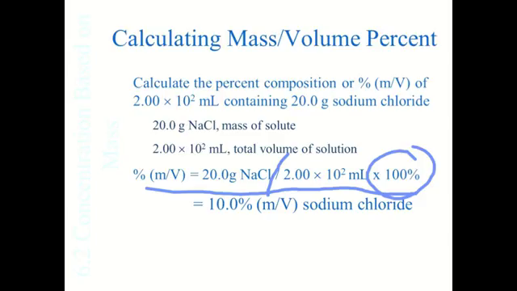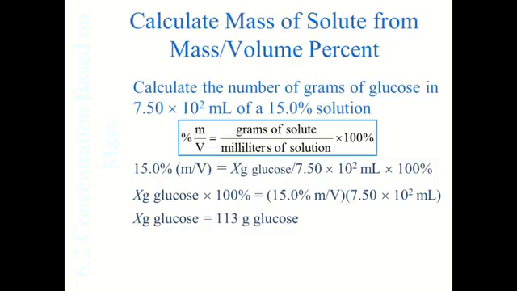Can you all do another problem if I gave you something like this, if you have the formula in front of you? Okay, let's see if you can. Another problem here. And remember, I'm not always going to ask you for percent M over V. What if I ask you for the grams of solute? Look at this. Calculate the number of grams of glucose in 7.50 times 10 to the 2 mL of a 15% solution. What's given?